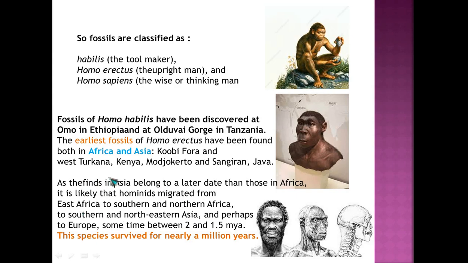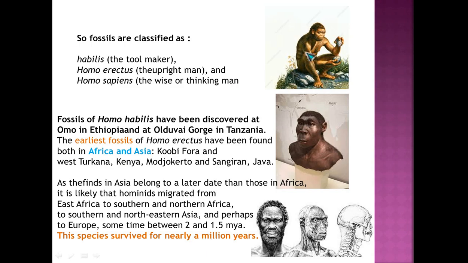So you should understand that the forests were also declining in these places. Forests were becoming drier and giving more space to grasslands. And this took place sometime between 2 and 1.5 million years ago. And these species survived nearly 1 million years. For so many years these species survived. It's not that they suddenly got extinct. So from Australopithecus we have Homo, and Homo has something interesting, and they survived for a greater number of years. So look at these pictures.